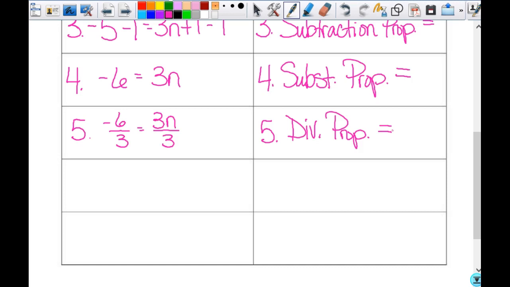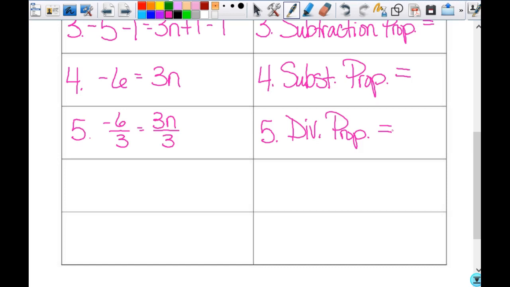All right, so now at this step, let me ask you this: when all is said and done, does your variable have to be on the left? No. Okay. Now, but if you look up at what you're told to prove, are you told to prove that n equals -2 or -2 equals n? N equals -2, so that makes a difference. My variable will always be on the left. Not because it has to be, and I'm not exactly sure why. I have a pretty good feeling that my teachers back in the day drilled it into our brains that your variable's on the left, because it's just out of habit.